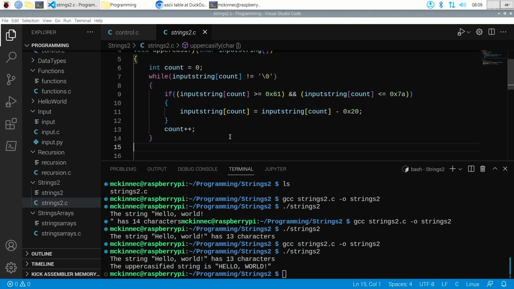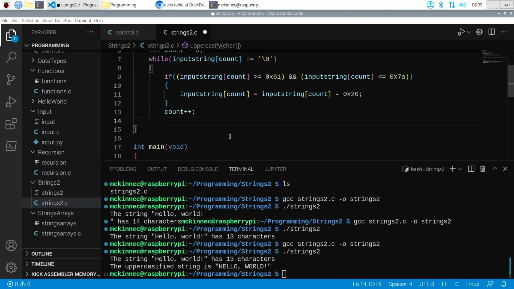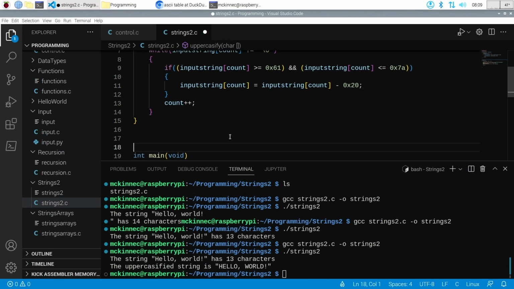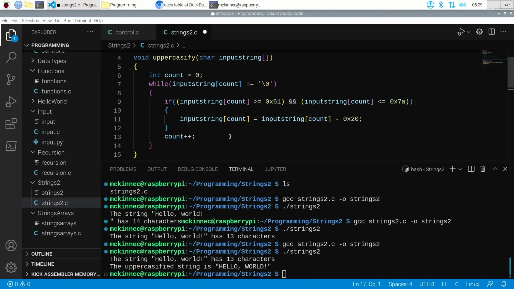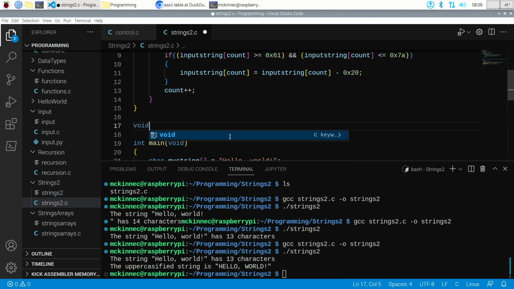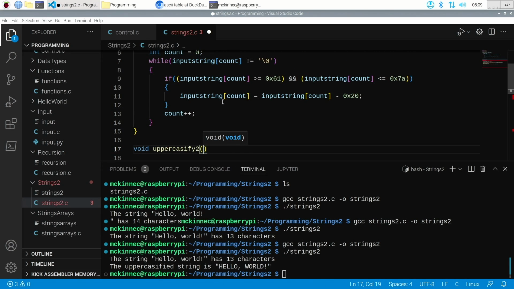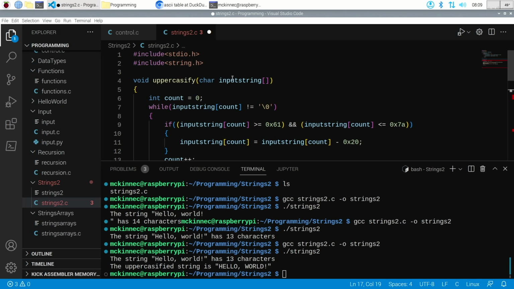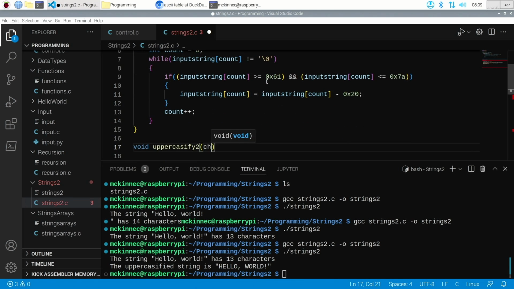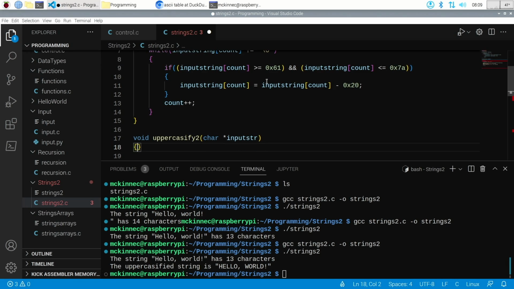So let me call this uppercaseify2. We'll do void uppercaseify2, and this will take in not the name of a string, but this time a pointer to an input string.